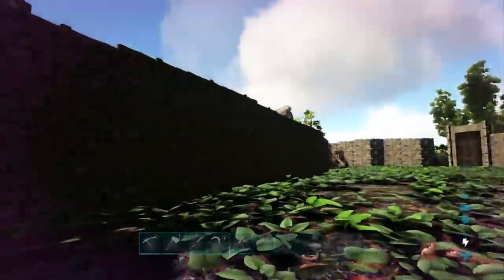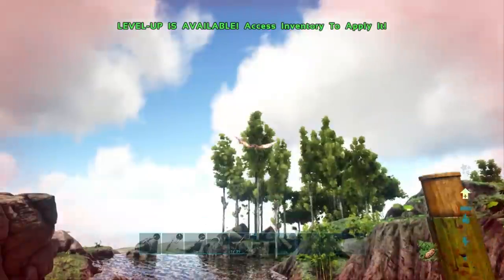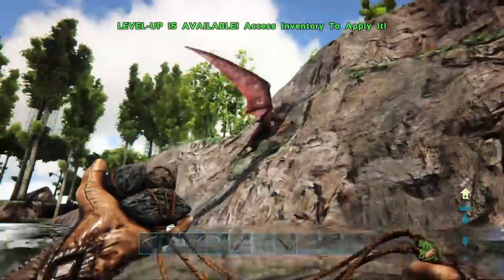Okay, well, looks like we're just going back to building the trap. Okay, guys, so the RG trap is ready to go. We've got it ready and crafted up in our inventory, as you guys can see. And we've currently got this Pteranodon over here.